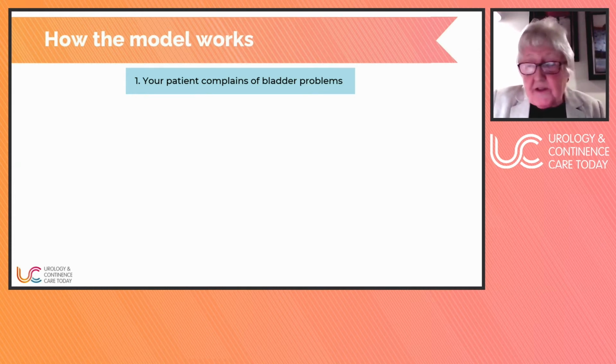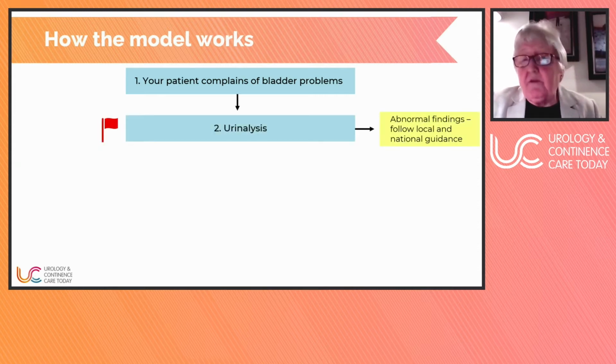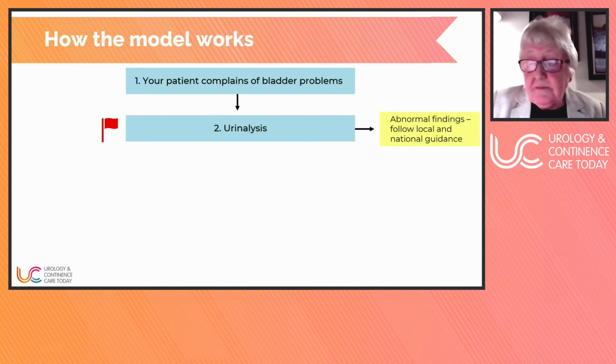Next, the urine is tested. Please read the notes for more information with the link for this blue box. Red flags refer to blood in the urine in the absence of infection, which tells you to investigate following local and national guidelines. Also, an untreated urinary tract infection may lead to sepsis. If there is a history of recurrent UTI, ensure a bladder scan is carried out.